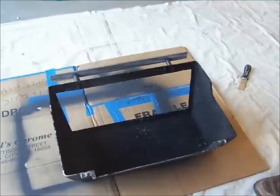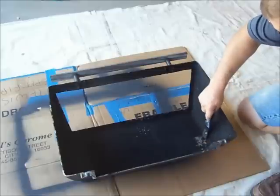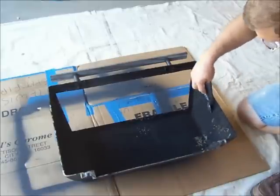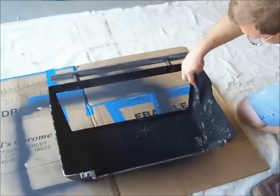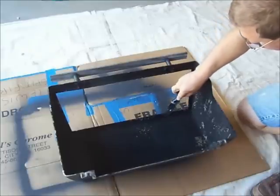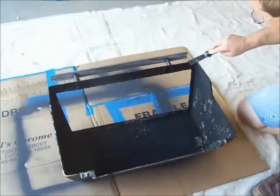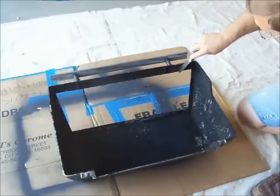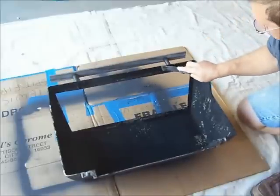And now I'm going to clean out the inside of the cover. I probably should have done this before I painted the outside. I'm just going to go over it with a scraper here and then hit it with the shop vac and get all the particles out of the top and call it done. It's just going to fill up again anyway.